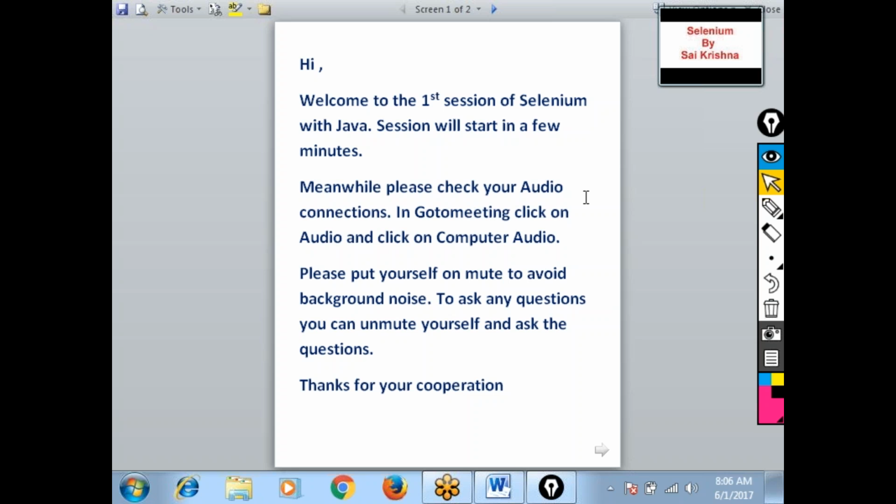See, every element which is present on your page has some purpose. You have links, buttons, radio buttons, checkboxes. When you do some activity on them, some expected activity should happen. Whether that is happening or not, checking that is called functionality testing. A simple example: when I enter a valid username and a valid password and click on the sign in button, what should happen? It should log into my application. Whether it is logging in or not, checking that, we call it functional testing. Selenium is a tool which is used for performing that kind of functional testing automation.